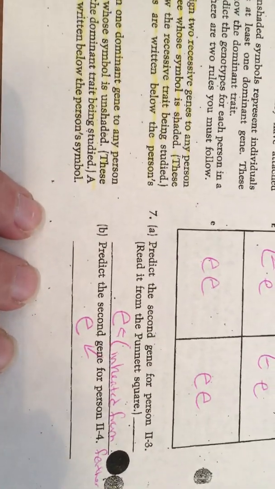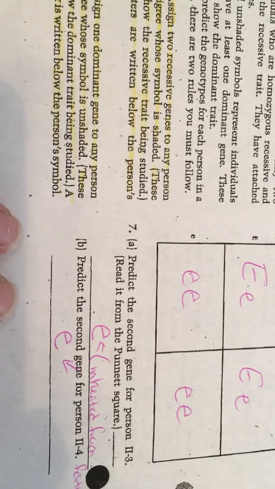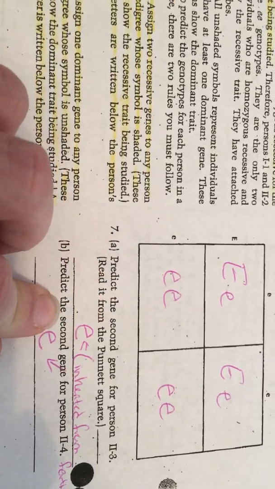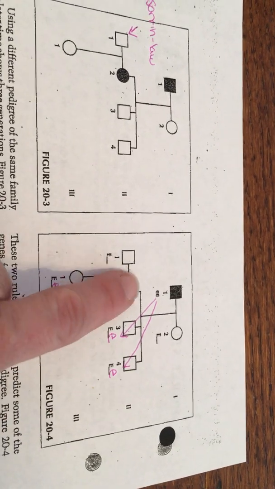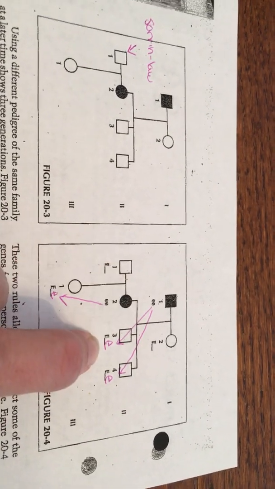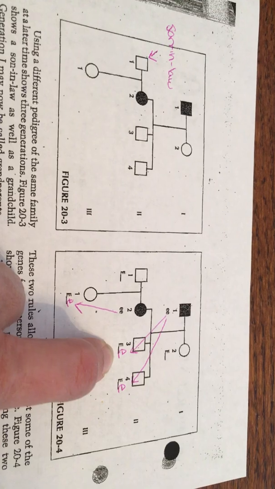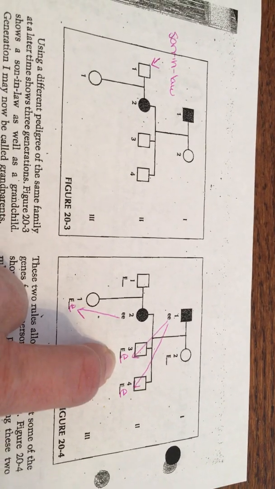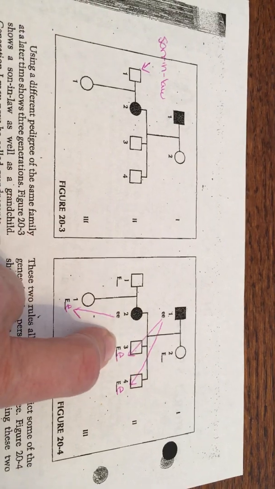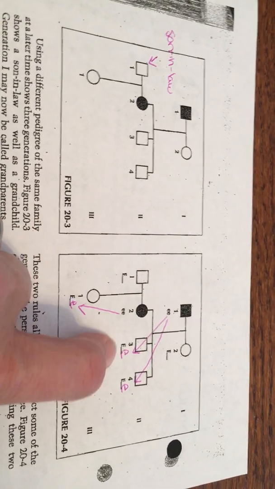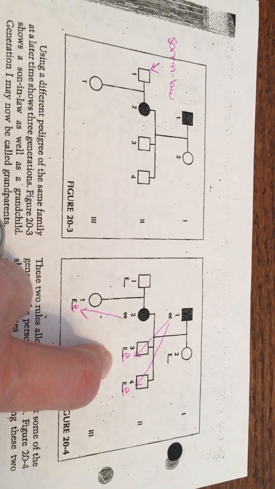Now, the second allele for the 2 boys they had are going to be little e's. And we're looking at these guys right up here. They can only get these little e's from their dad. So we know, like I said, we can make predictions. We know they got them from their dad. You get one copy from each parent. Mom made sure they were normal. Dad made sure they were carriers or heterozygous.